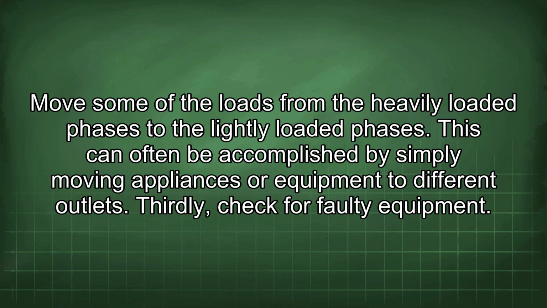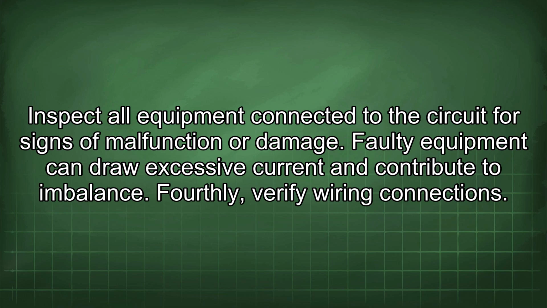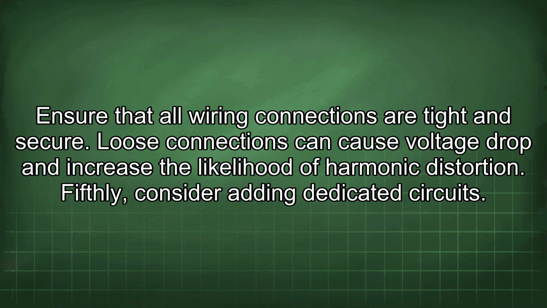Thirdly, check for faulty equipment. Inspect all equipment connected to the circuit for signs of malfunction or damage. Faulty equipment can draw excessive current and contribute to imbalance. Fourthly, verify wiring connections. Ensure that all wiring connections are tight and secure. Loose connections can cause voltage drop and increase the likelihood of harmonic distortion.